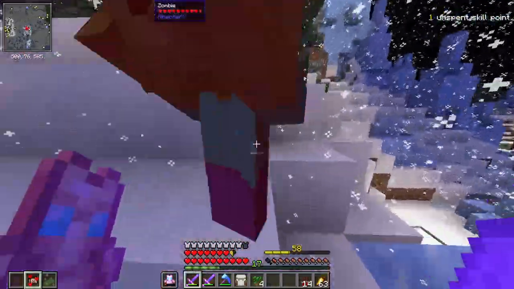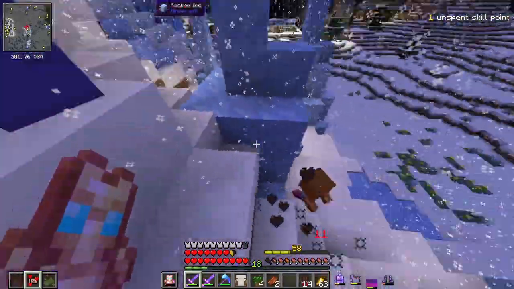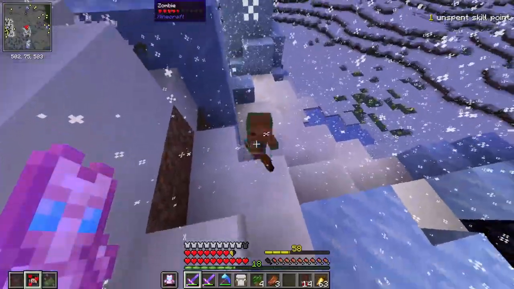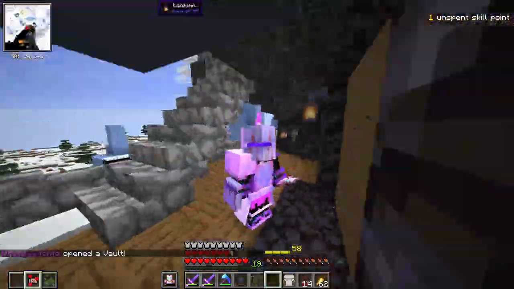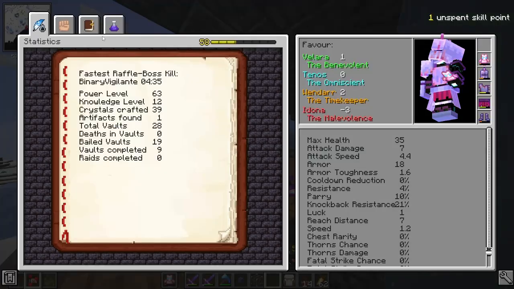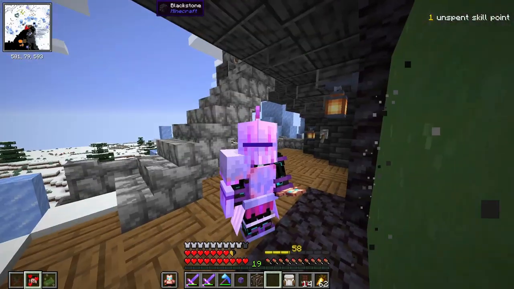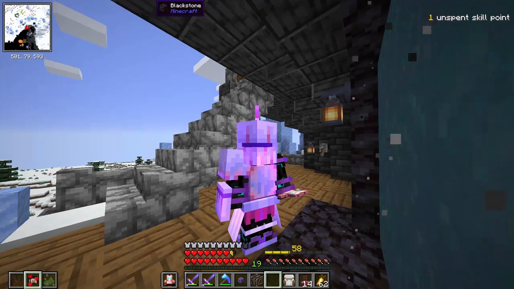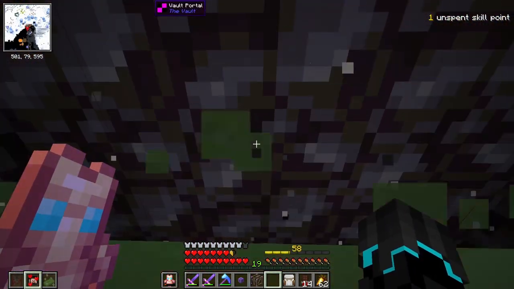I'm just creating another vault crystal to quickly run, and my base is being invaded by zombies. Quite literally. A horde of them. This is unusual. Go away. You're not welcome here. And yes, we're running one final vault for today because we haven't really been able to see the effect of the treasure hunter. So hopefully this time we'll be able to get a bunch of good loot. But without any further ado, let's go through.